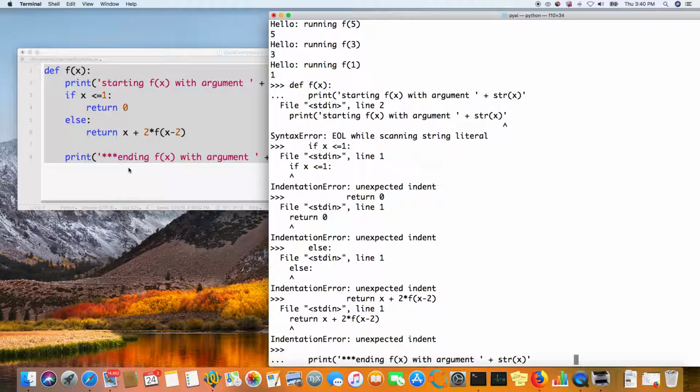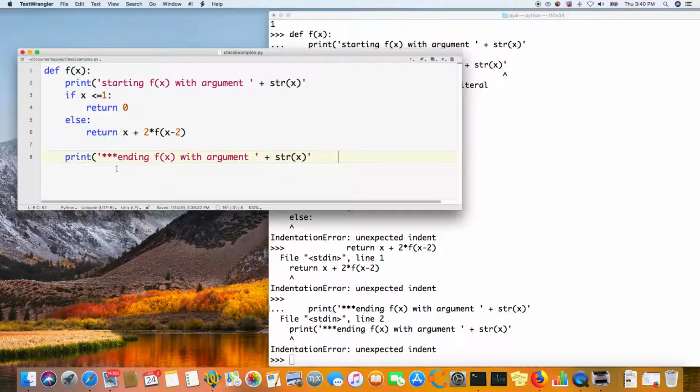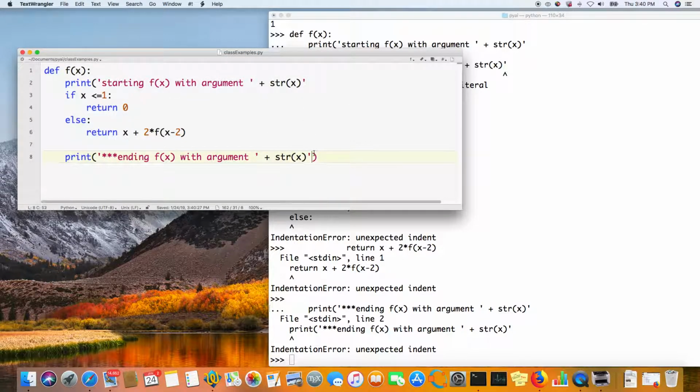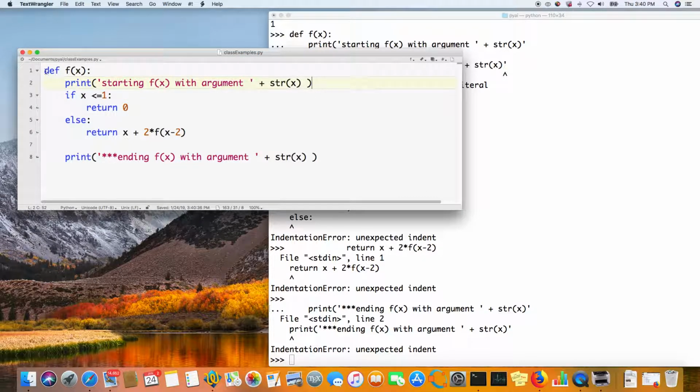Oh, there's a mistake here. Let's see. Oh, I forgot this. All right, now yeah, there's some little typos there. Okay. All right, so let's try this one out.